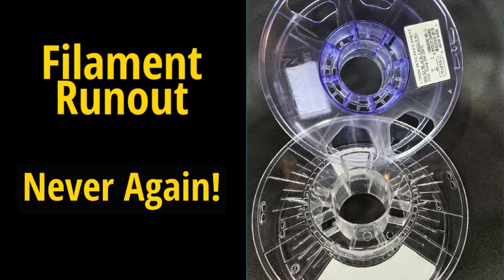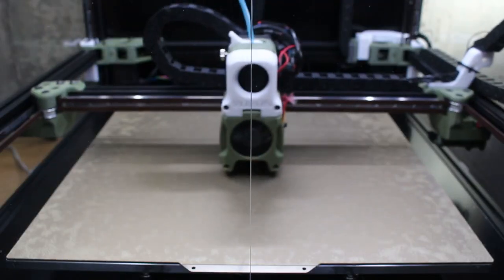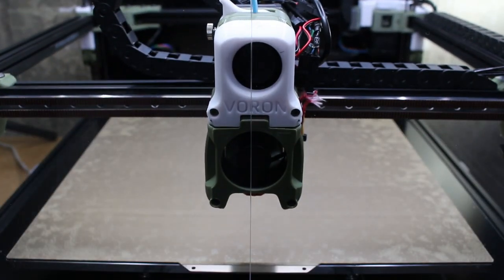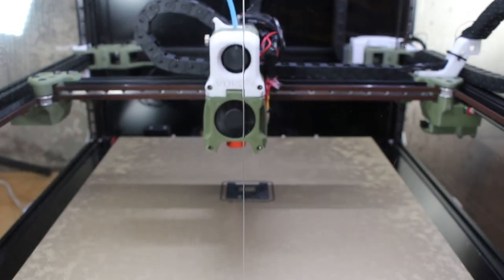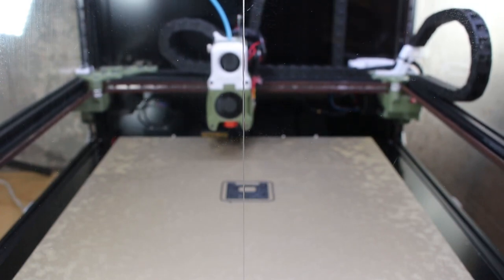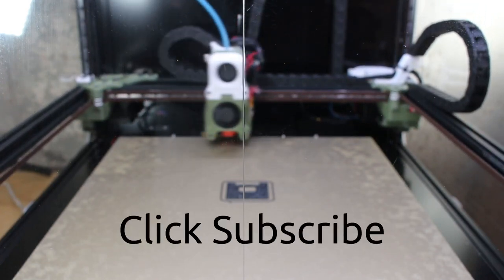Hello everyone, in this video I'll show you how I install a runout sensor. I'm sure many of you have run into the situation where you are printing a really big job, or maybe even not so big a job, and you've run out of filament either in the middle or near the end of the print, having to throw that entire print out.